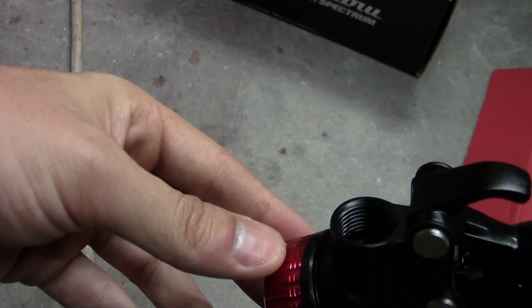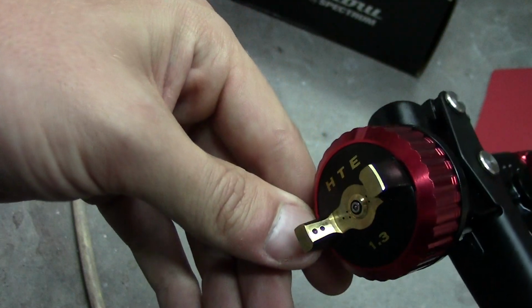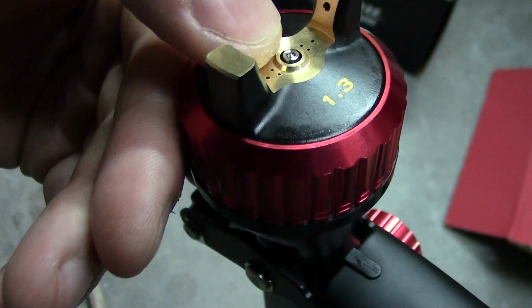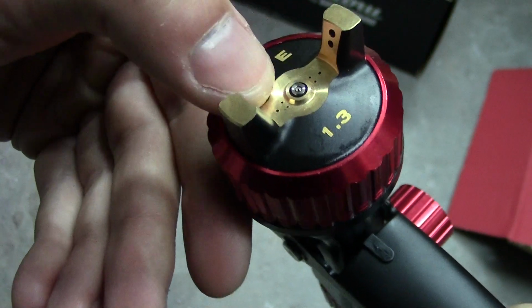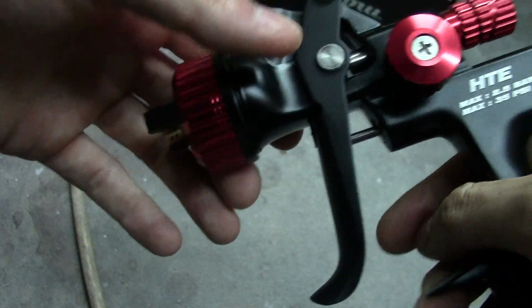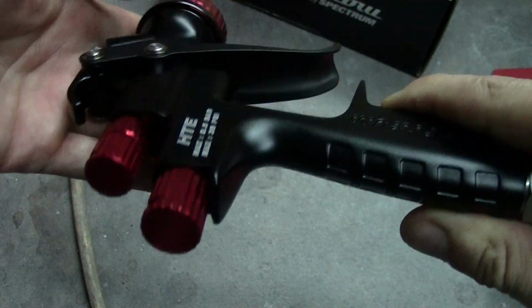But other than that, the fitment, and you can see like inside here, the threads are nice and clean. Any sort of burrs you can't see. And inside here on the air cap, really, really nice. And you can see how clean the top of the nozzle is. There's no bumps from it being dropped. There's no burrs. It's nice and sharp. And you'll see that these holes, they do have a little bit of a burr and a little bit of nicking on the inside, these little air passages. So we'll have to talk about that during the teardown. But everything on the outside is pretty much immaculate.